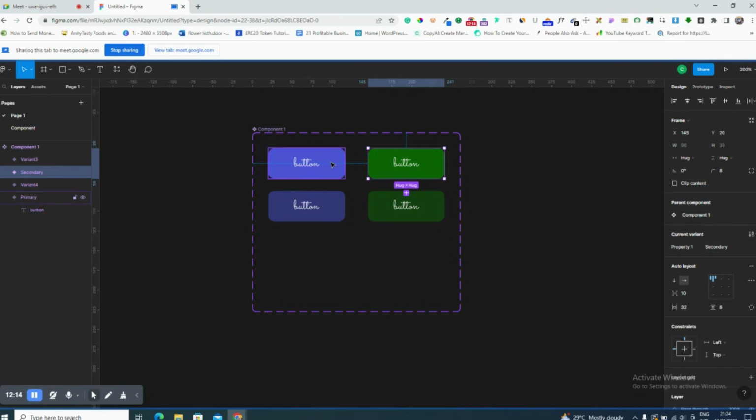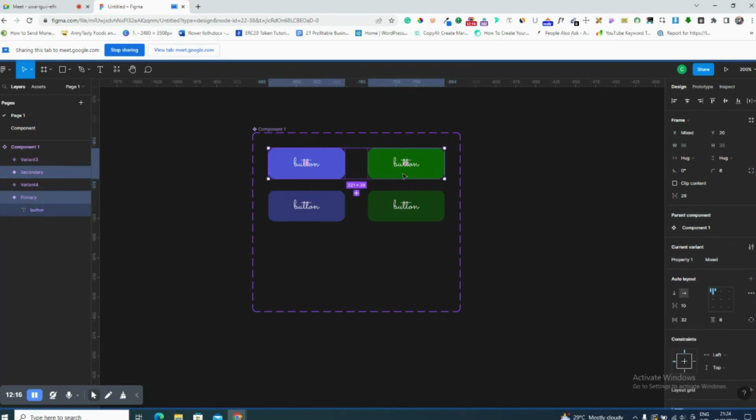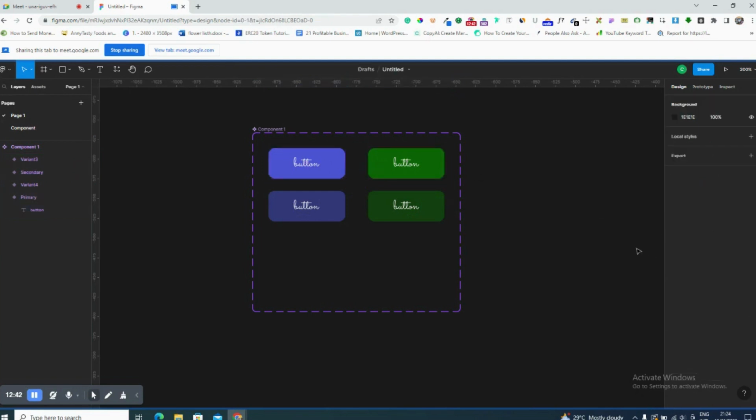Then the next thing I want to do is click on both of them, and then come over here and give them a property, right? I'm just going to call this type. Why am I calling it type as a property? Because what type of button is this? I'm going to call this primary, and what type of button is this? Call it secondary, right? These two are like subs of these guys. So these are like our main types. You understand that? So type, basically, that's it.